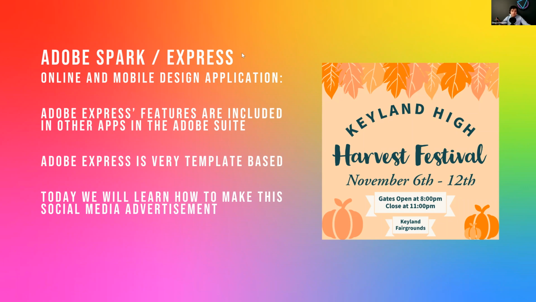And what is this thing? Well, Adobe Spark or Express is an online or mobile design application by Adobe. All of its features are included in other Adobe applications, but some of these applications are a little bit more complex.